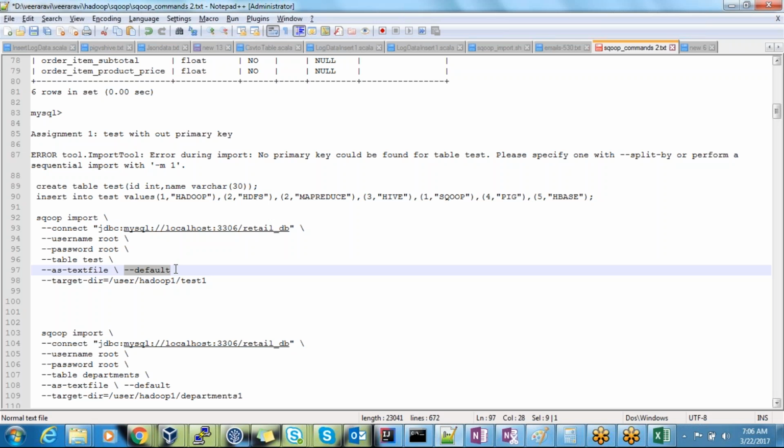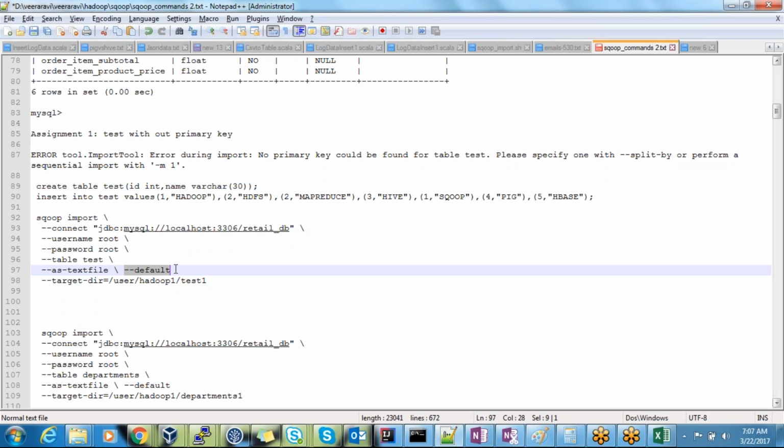Let's say 100 is your total number of records and 4 mappers have to launch. Now what will I do? 100 by 4, because 4 mappers have to launch. I need to divide the data into 4 parts. So the total number of records by 100, max value, not the total number of records, guys. Here we need to understand one more point. It is not the total number of records.